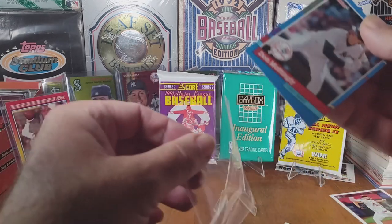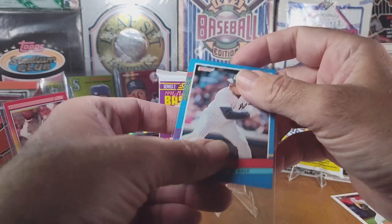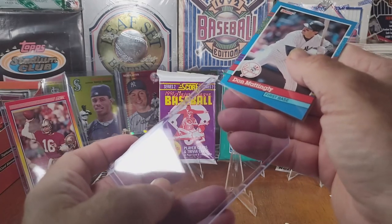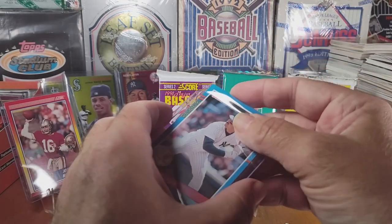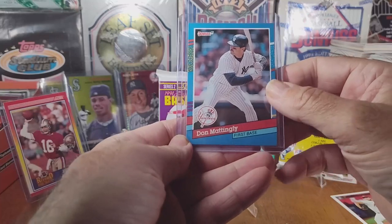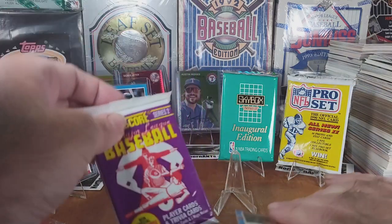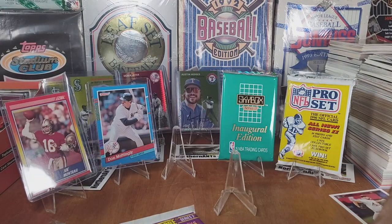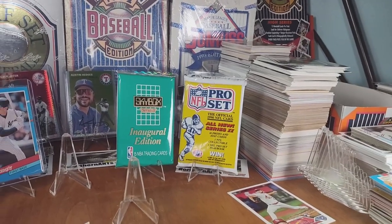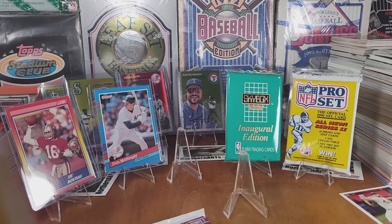And the Ruben Alomar — that might actually be Roberto Alomar, it's a possibility. I don't know if I really need to case them up in a top loader, but being these it's so hard to get them to go down in. Don Mattingly is going to be our best for that pack and we'll price out the rest eventually. As you can see I've got all those to price still, plus another long box of cards I haven't priced yet.